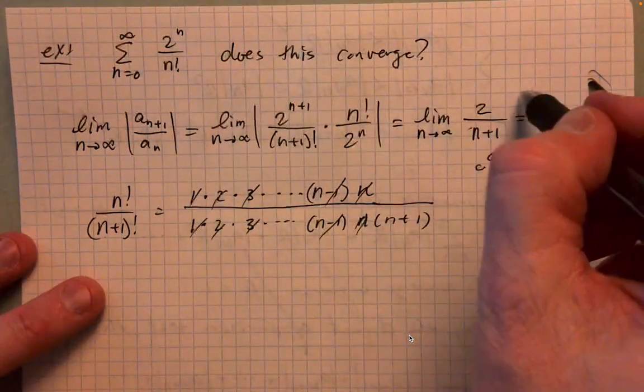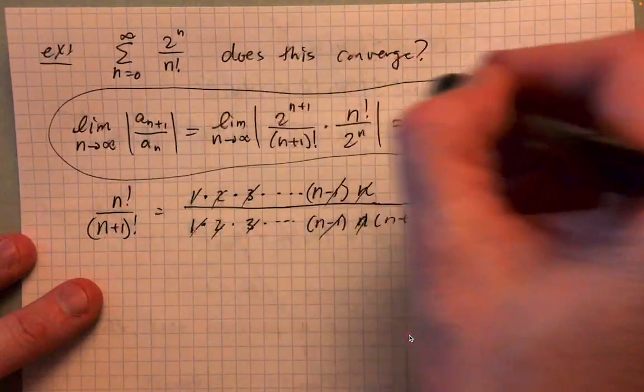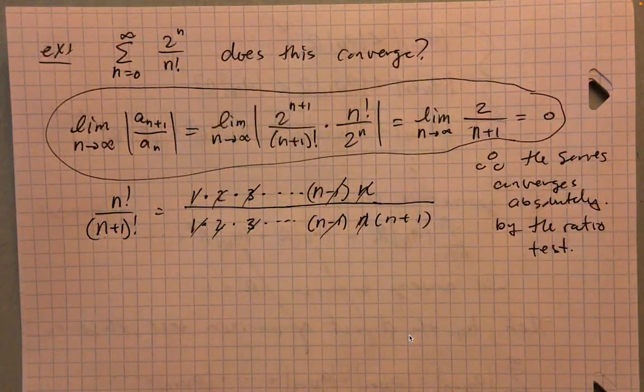Right, because that's what this thing here is: taking the ratio of the n plus 1 term to the nth term and evaluating the limit as n goes to infinity. What happens to that when it gets really big? Okay. All right, perfect. Let's take a look at another example.